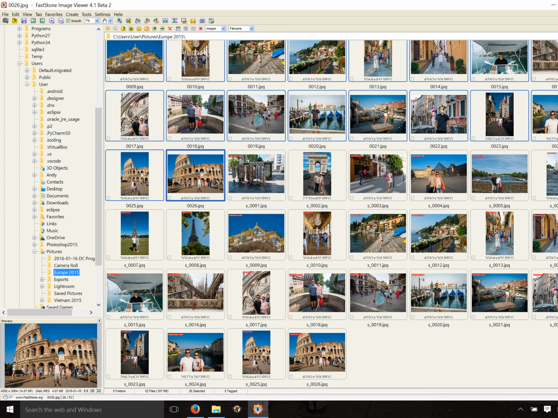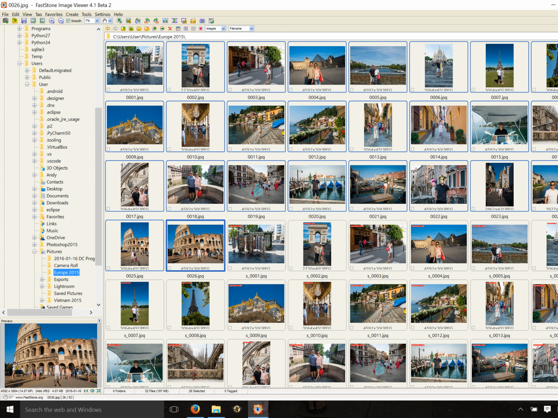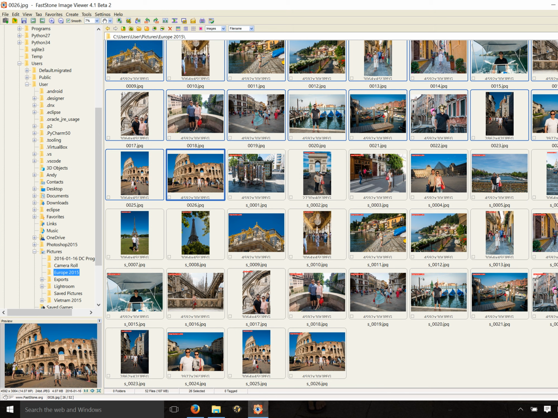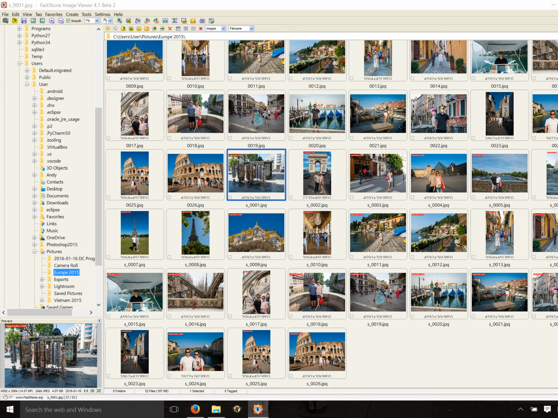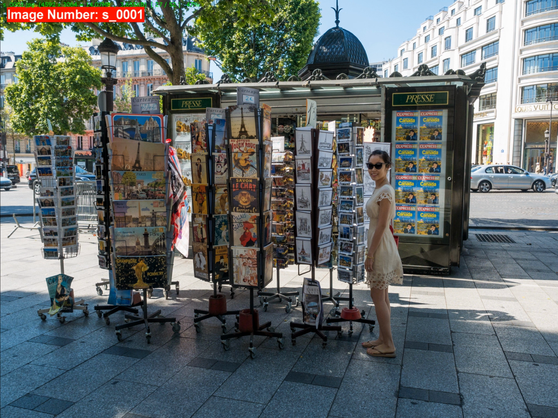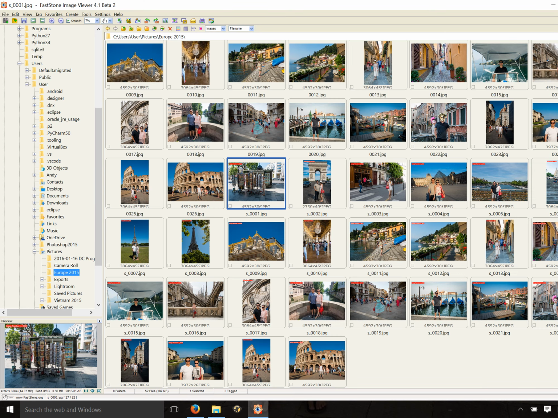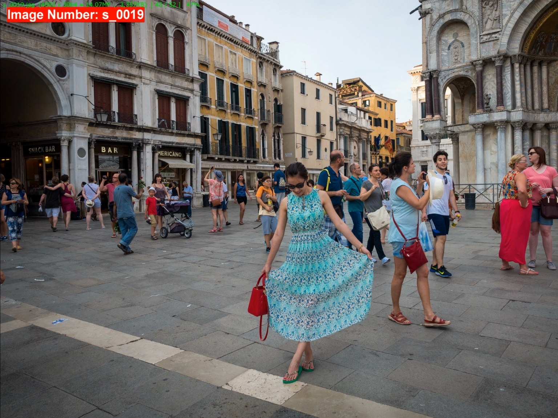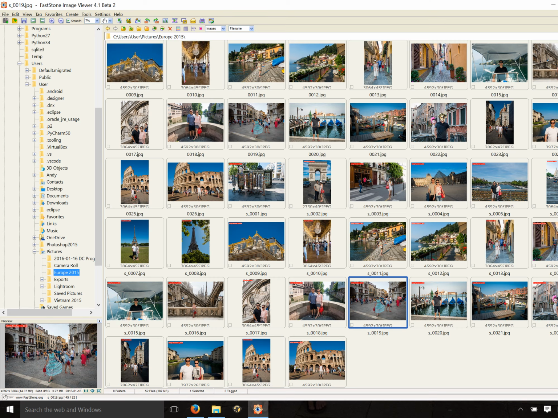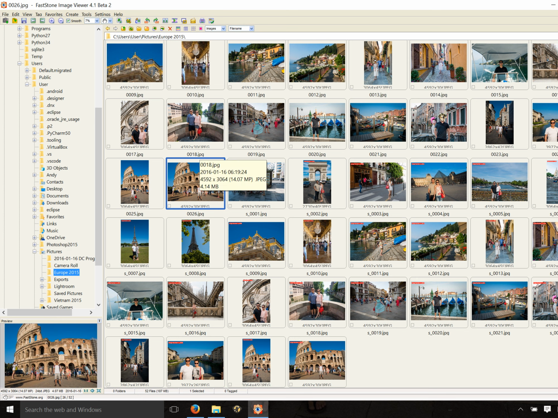Everything disappears. And you can see that all of my originals are selected at the top here. But then I got these new ones down here that have that S underscore at the beginning. So if I click one of these and open it up, you can see that there's my text. So what you can see from here is that it's actually taking the file name after it's renamed. So this may not be what you want to do. And if that's the case, then what you'll have to do is make sure you select your originals, specify a different output folder so you don't overwrite your originals, and then don't rename it. And that way it will retain the original file name.